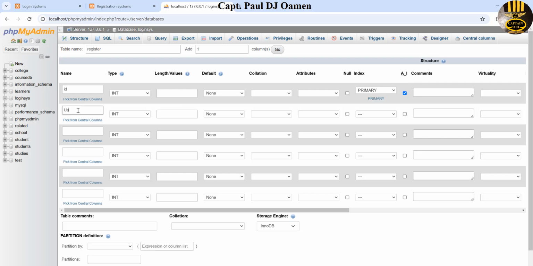And here that's going to be username, and this is going to be password. First name, yeah, let's go for first name. Then surname, and here email. Okay, let's make this one lowercase as well.